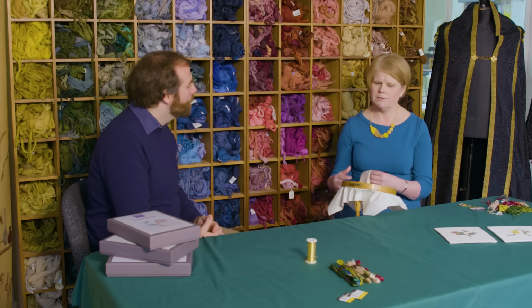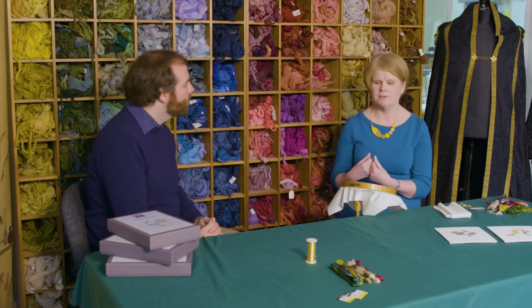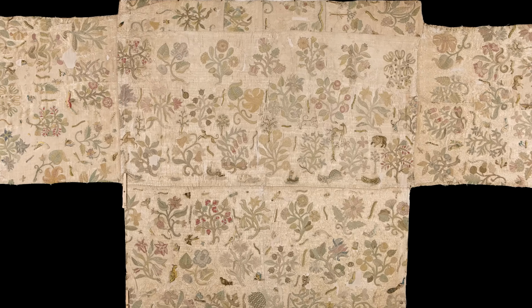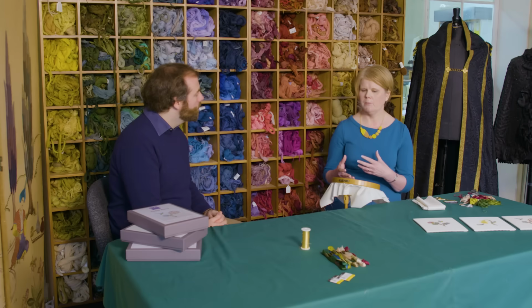We also then had to look at the stitches and try and work out the stitches that the Tudor embroiderers would have used. And we were working from a selection of high-resolution photographs of both the front and the back of the altar cloth when it was being conserved. Some were very easy to identify and quite straightforward, such as stem stitch, which is used in modern embroidery. But others were a little harder, so we were able to match the colours that hadn't faded because the reverse of the embroidery hadn't faded.